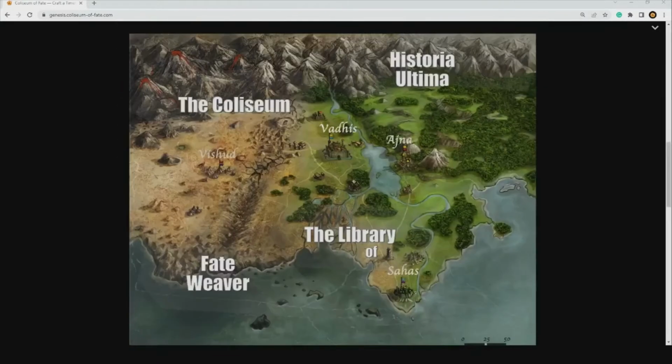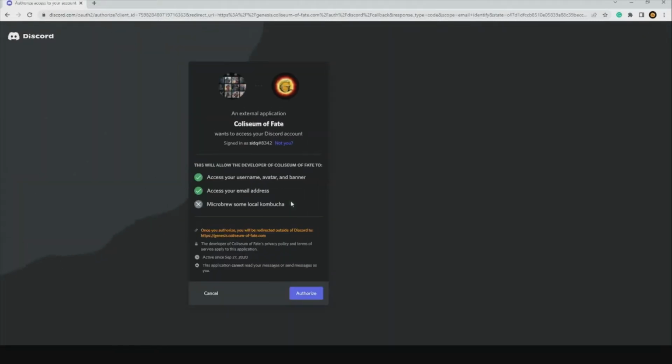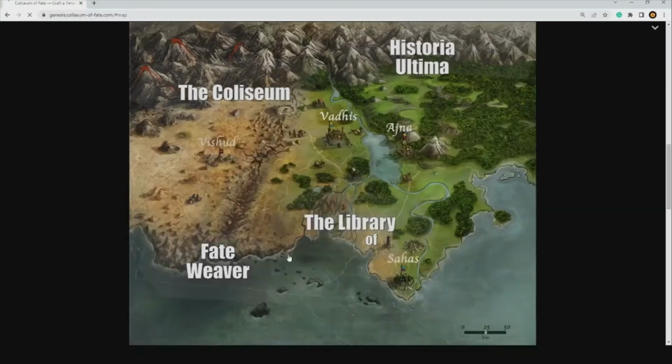So there's 2 major tools. I haven't gone through everything that's here, but there's 2 major tools that we're going to be exploring today, which is the Fate Weaver and the Coliseum. But while we're here, we might as well check out the other things. The cool thing is it's a sign in through your Discord. Connecting it to your Discord account, we all have Discord accounts, so it makes life a little bit easier. And this will allow you to build decks and save them to your account. So okay, let's authorize that.